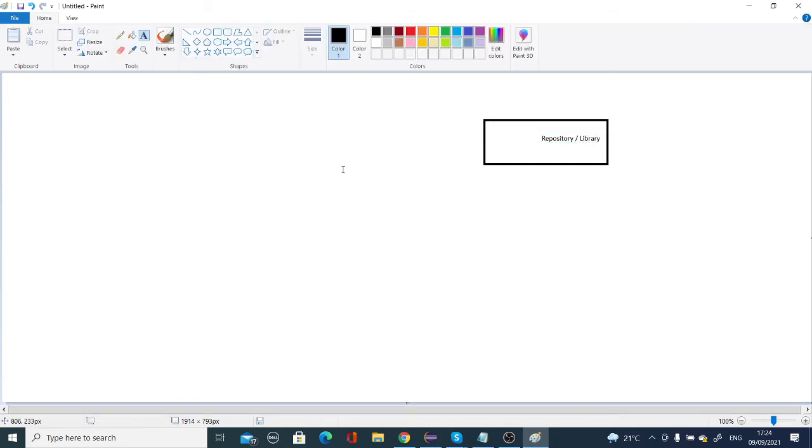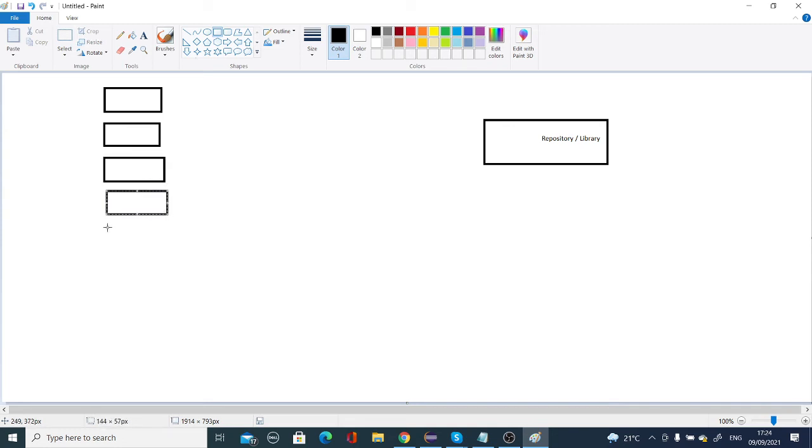There are five people working. This is called the master, where everything is stored. But they can't work in the master. If they work there and anything goes wrong, everything will be messed up. So what happens in this case? They work in their own branch.